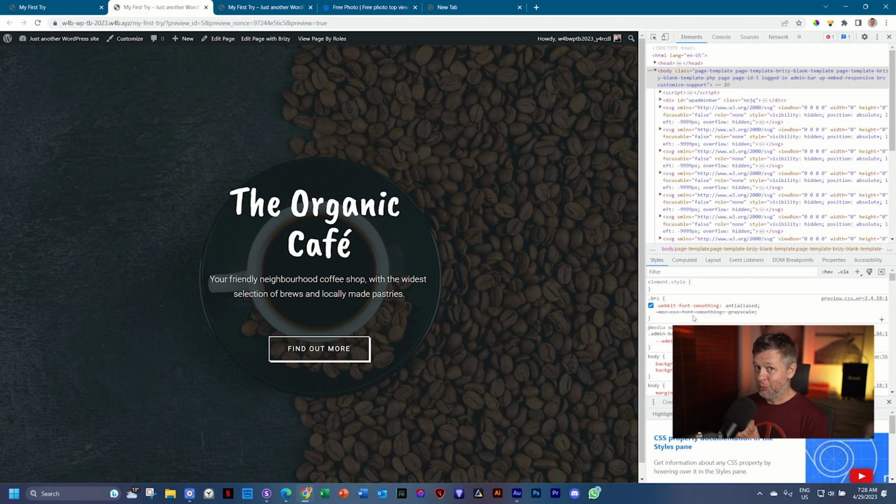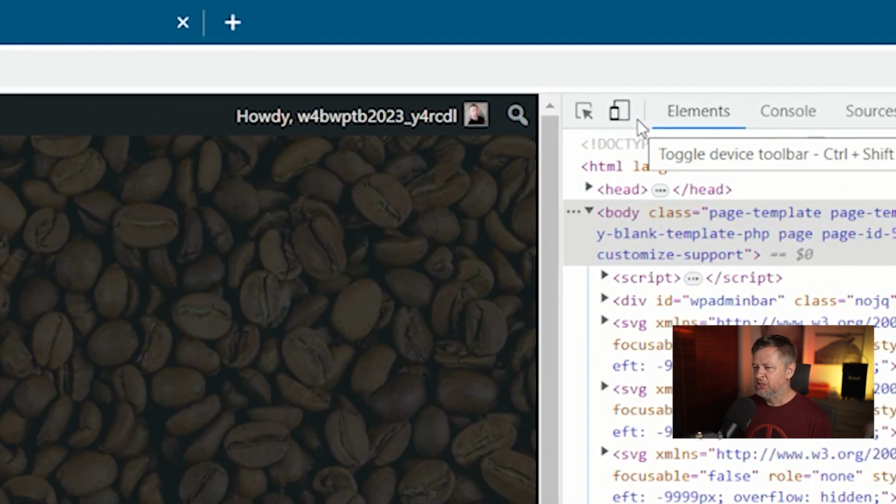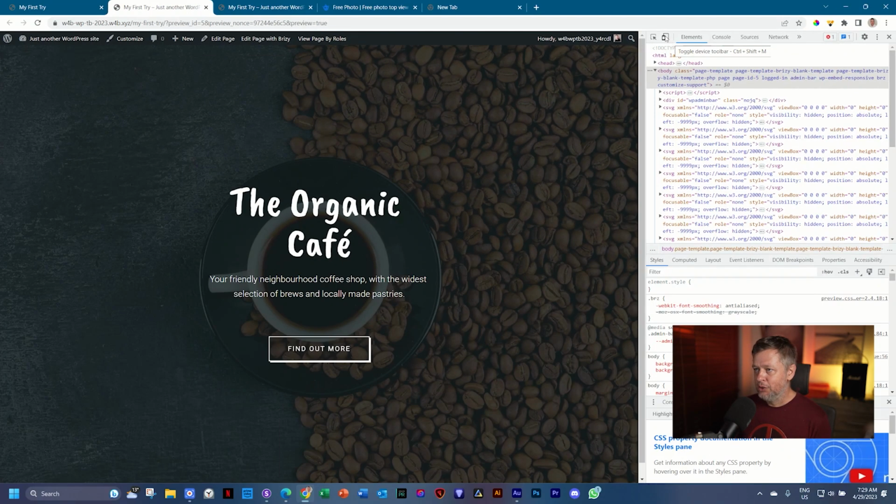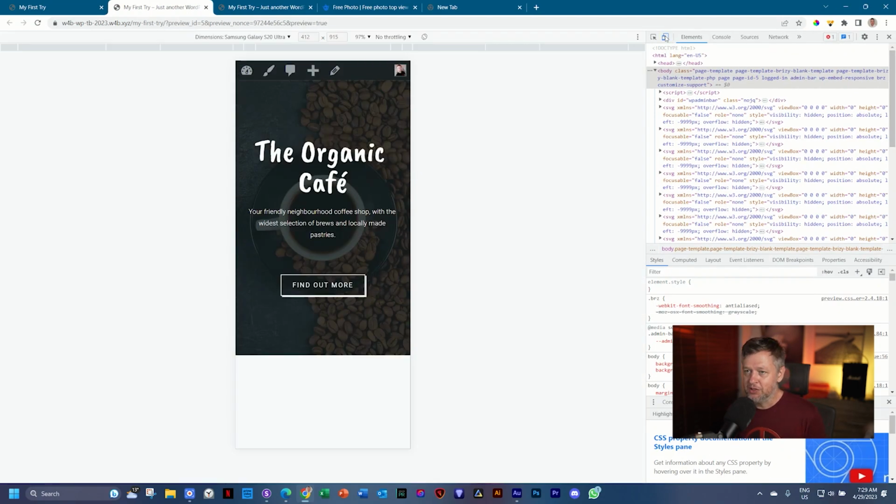And I did tell you no coding, and I was critical of people who tell that and then show you coding. But I'm promising you, you don't have to care about that. What you need to look for, and this will change a little bit from browser to browser, is this kind of icon. It says toggle device toolbar. Others will say responsive devices. You will see it looks like a little mobile and a tablet. Click on that, and that is going to put you into this responsive display.